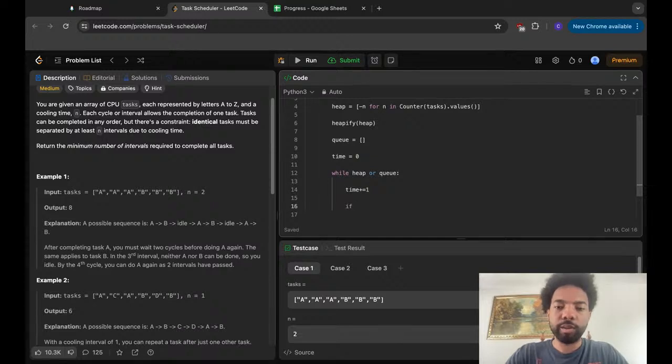Yeah, so now we're going to check if heap or if queue. Okay, I think it's if heap, right?